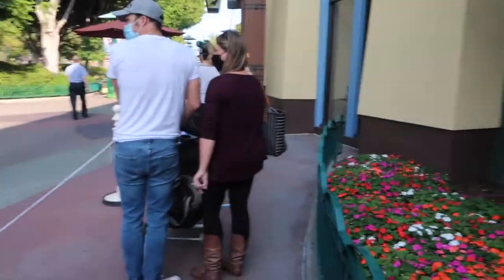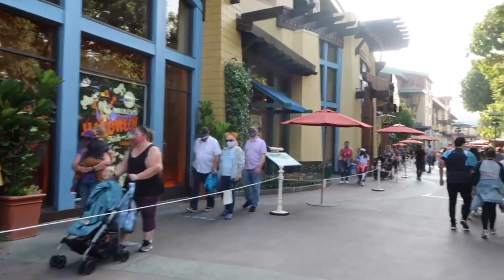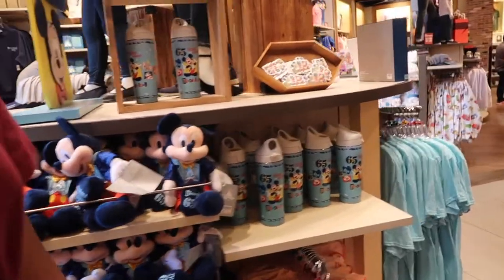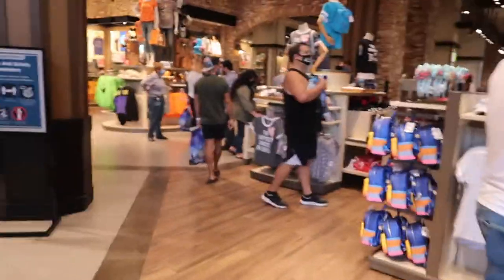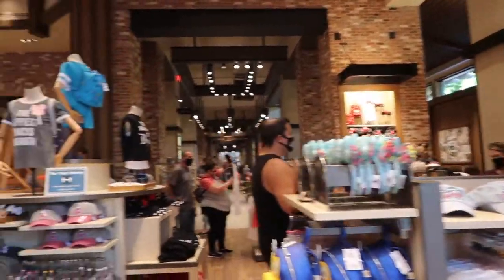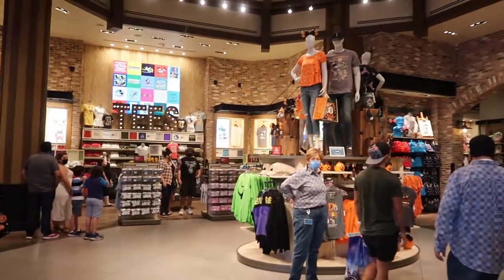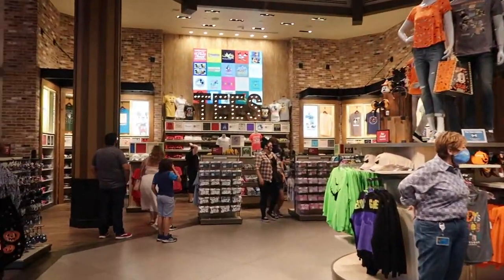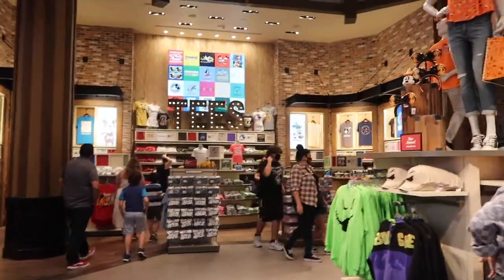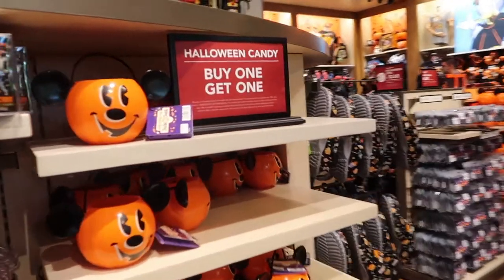The only store we had to wait in line for was the World of Disney, which is their merch store. It's one of the biggest ones here in Downtown Disney. All the magical things are in here — from merch to little face masks to ears to candy to everything. It was so awesome. Of course, they had all their Halloween goodies. I ended up getting a cute little Minnie and Mickey candy corn little jar, and it was just so cute. Everything was on sale as well.